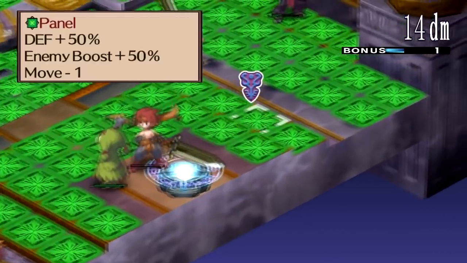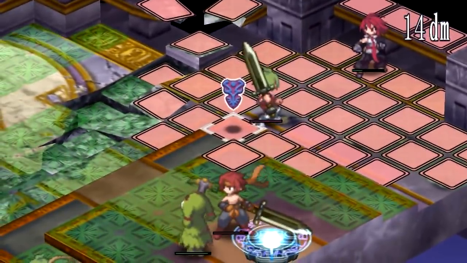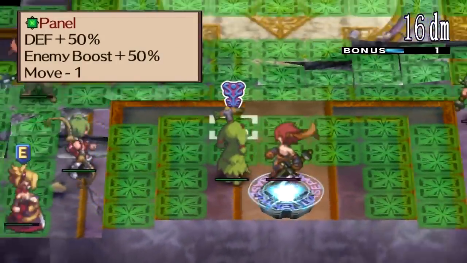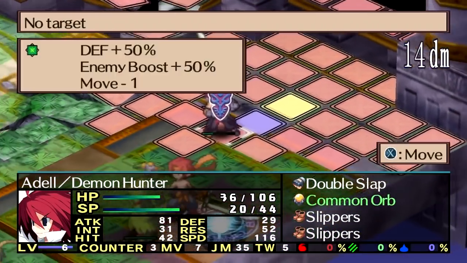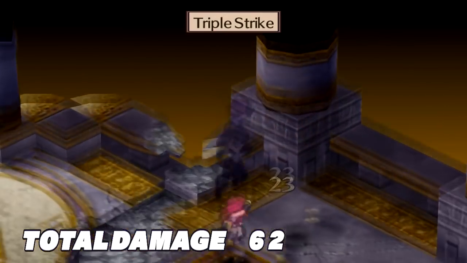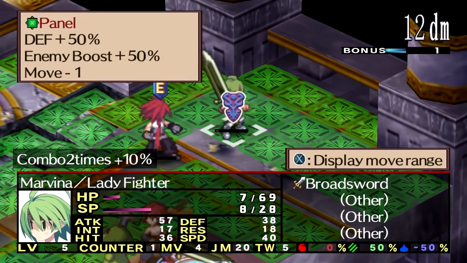Yeah, I'm gonna need Lloyd to heal Adele, so let's see. Okay, I think I know what I need to do. Let's just go with the good old-fashioned triple stride. Not nearly as good as triple kick, but you take what you can get. Ah, man!